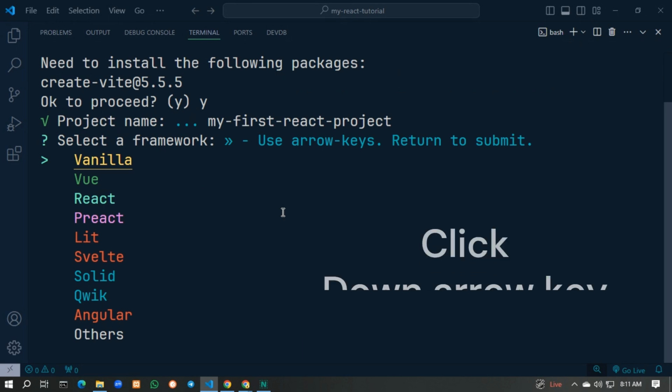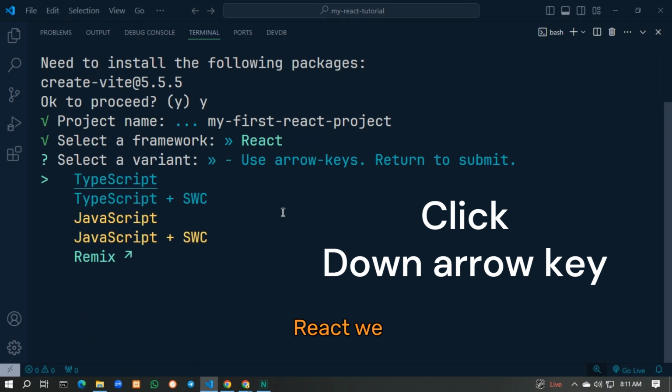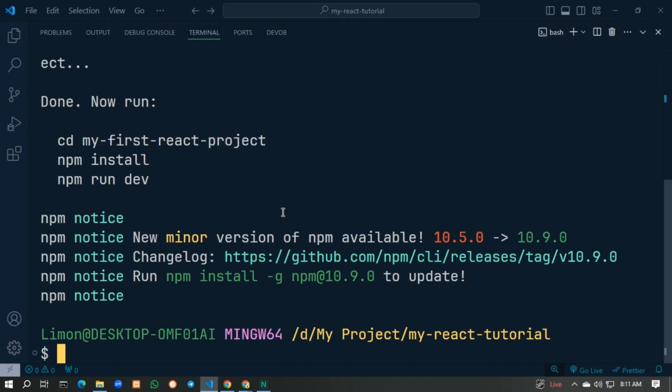Okay, we use React. We use simply JavaScript. Okay, it's done.